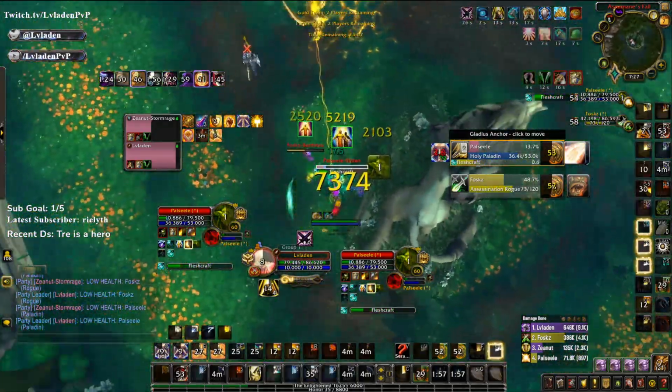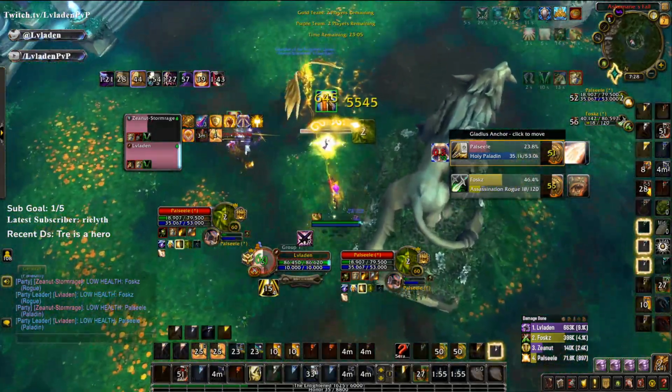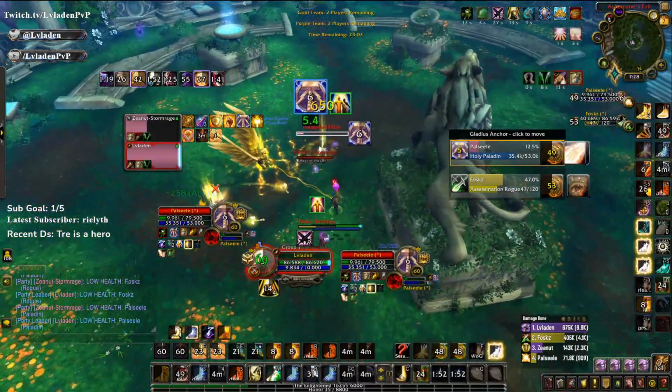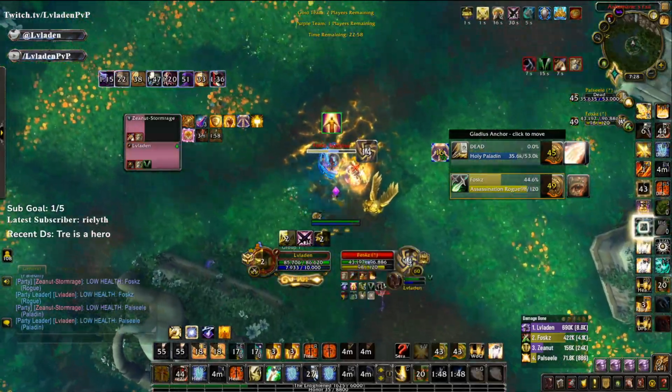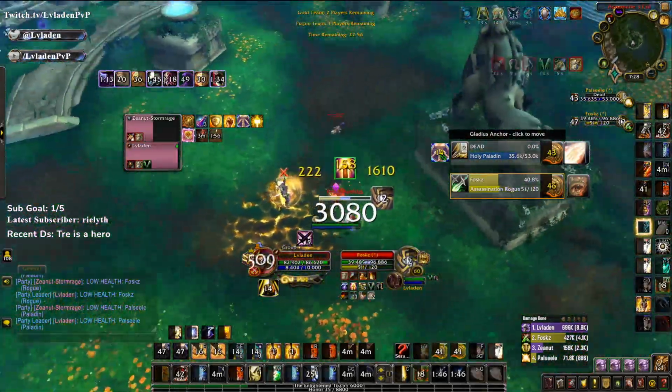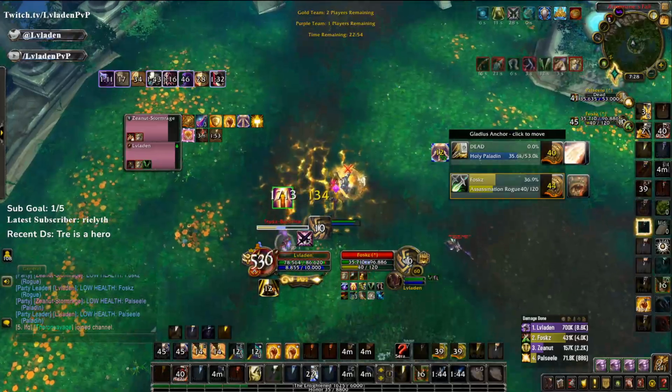for Blessing of Protection. I do go ahead and Blood Elf off the Divine Favor into a kick, and that lets him Fleshcraft, which is fine. Hit him with the full Hodge, and down he goes, and that should be the match.